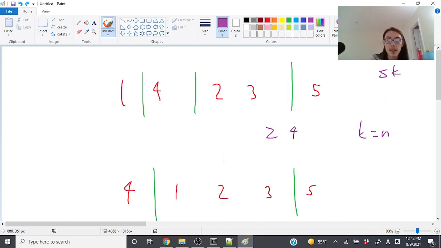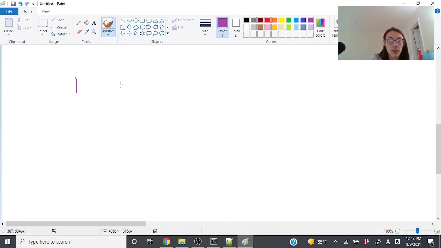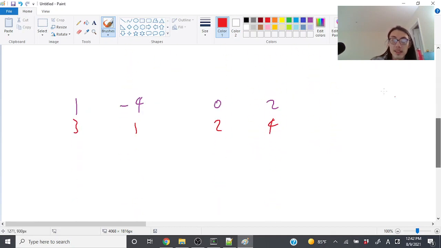So what I did was for each element, suppose we have, for example, 1, -4, 0, and then 2. What I did was I found the position in the sorted array of each element. So in this case, this is position 1, or 0 if you 0 index. This is 2, this is 3, and this is 4. All right? And then we're treating it like this. So now we can directly check if this plus 1 is equal to this, then these elements should be next to each other. And so it's okay to have no split between them. And then here they have to have a split, here they have to have a split.